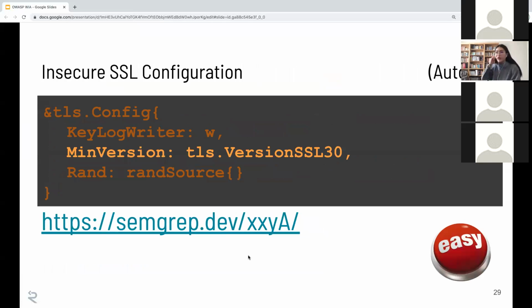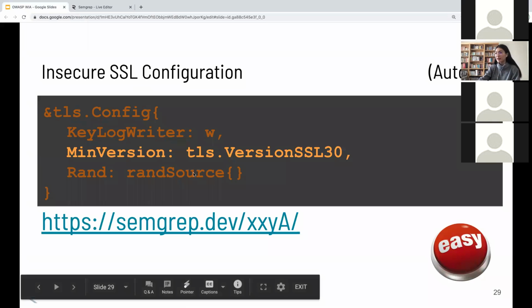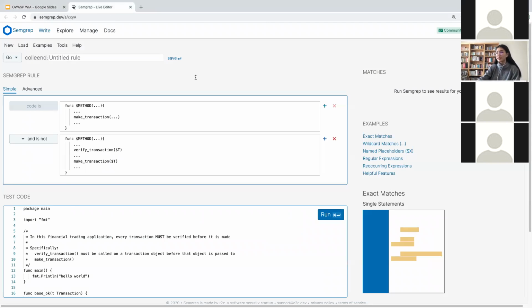Awesome. So we've been focusing on detecting issues, but it'd be nice if our tools don't just point out our problems, but also help us fix them. Semgrep supports the ability to not just find a pattern, but also enter a fix for the problem, which you can then easily apply. This is pretty useful for migrating off of deprecated APIs or fixing insecure settings. In this example, we're again looking at the SSL configuration example, and we want to make sure that the TLS version we are using is the latest version.